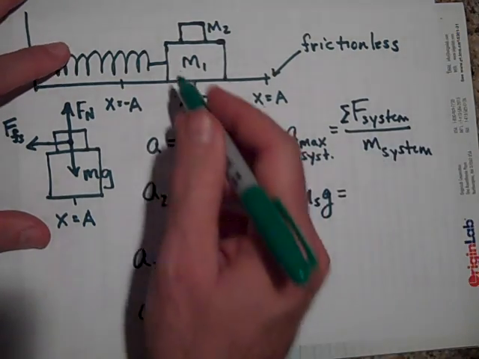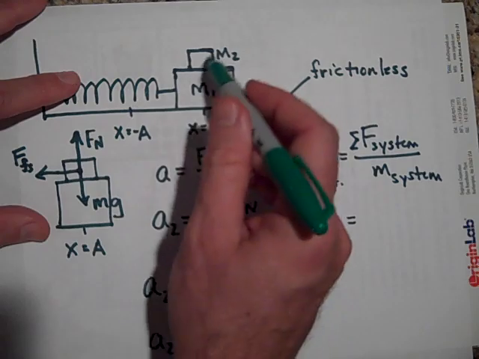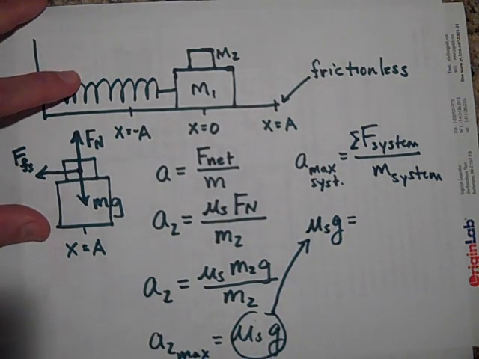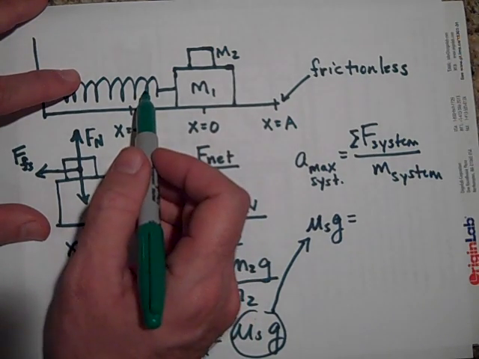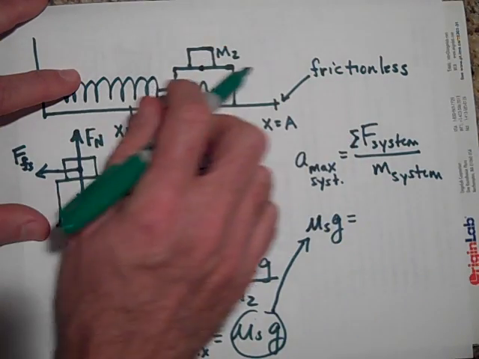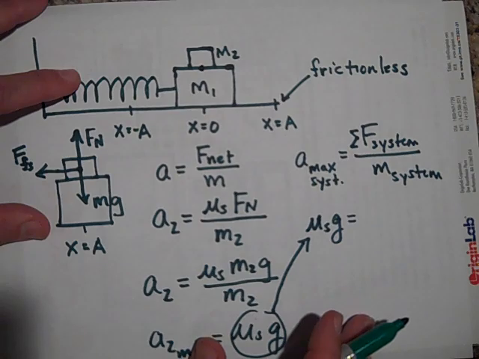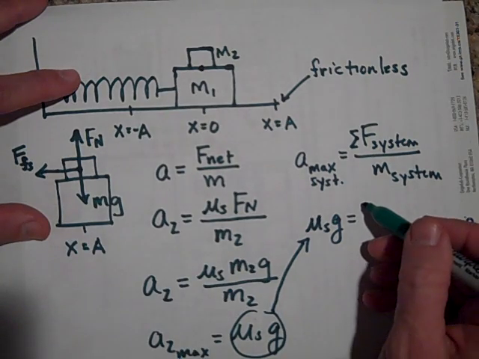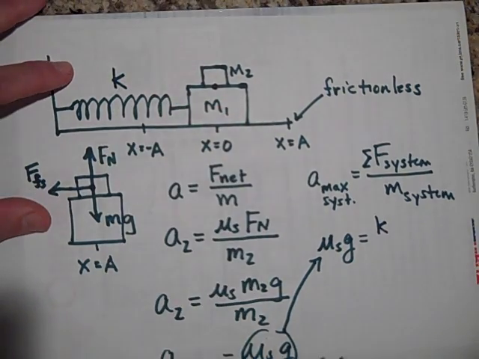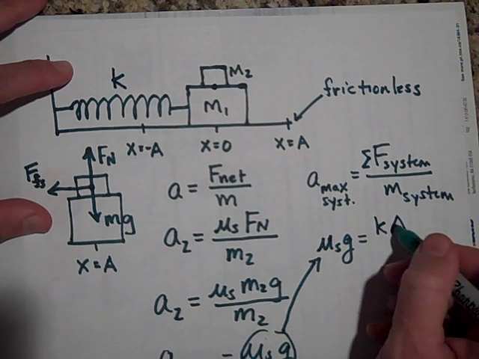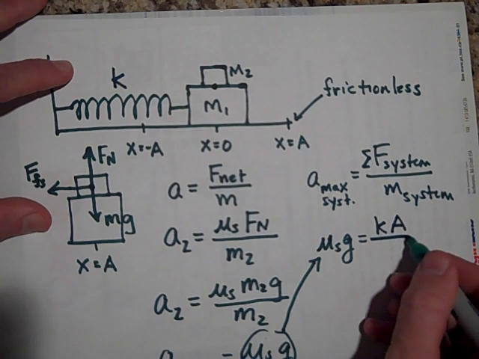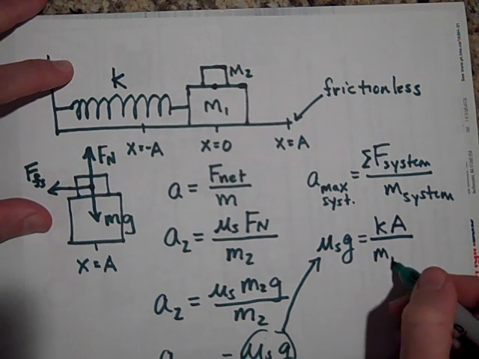Now, the net force on this system—all the normal forces and Y forces cancel out, and the only force that we have is the force of the spring. Even the force of friction, action-reaction forces cancel. So the only force on this is just K of the spring. So it would be K of the spring times the amplitude, that's Kx, divided by the mass M1 plus M2.